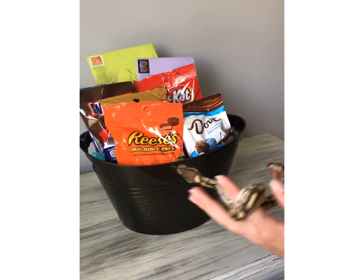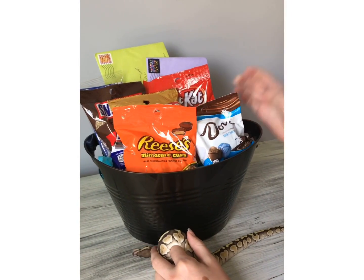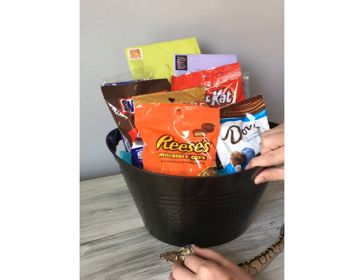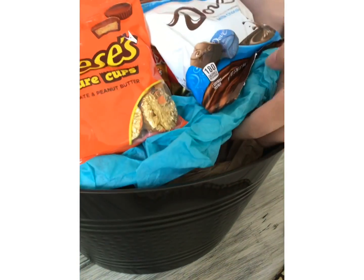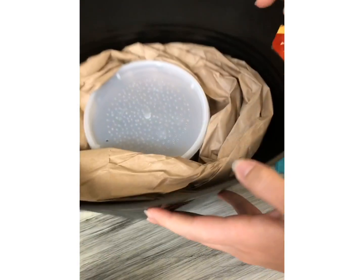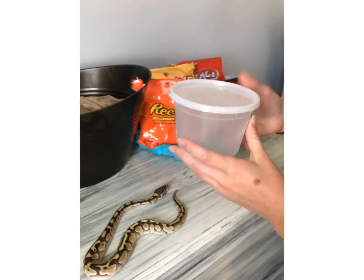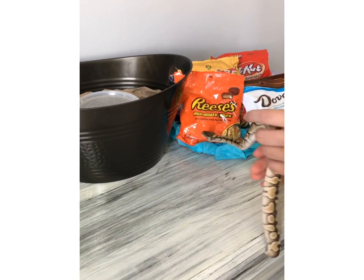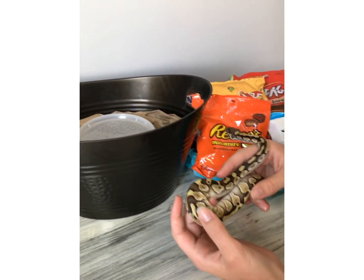So this is how we're going to surprise my dad with this little snake. Every year we give him some candy, cards, popcorn, and maybe a movie. This year we have it all in a bucket set up cute with paper in the bottom. Underneath we actually have a bin and a little cup with air holes, and the cardboard makes it so he'll have air. We're going to stick him in the cup and my dad will just think it's the regular candy and movie stuff — and then we'll tell him there's something else in the bottom and he'll see the snake.